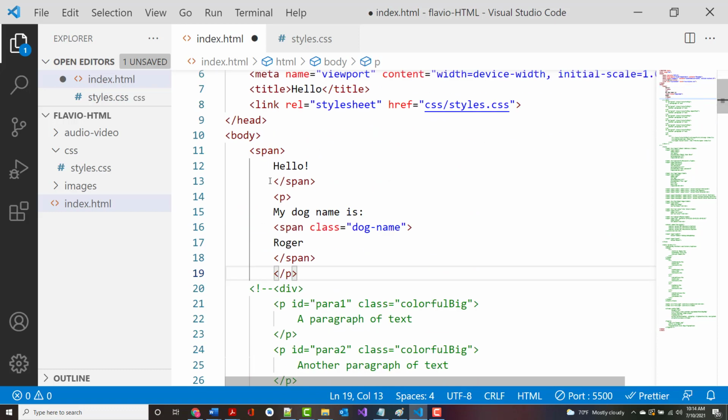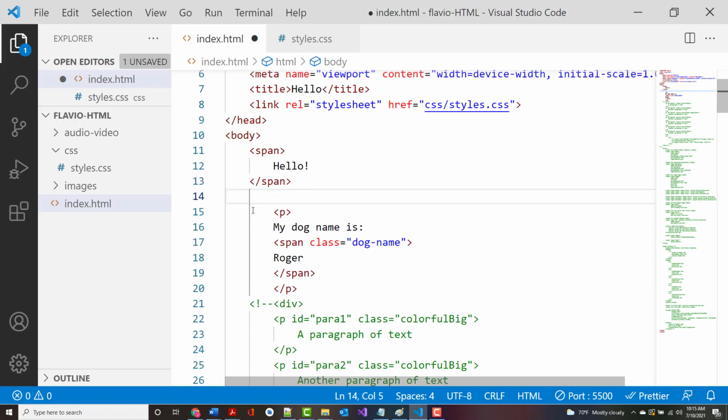So we've got a span with the word hello. All right, so that should just show hello on the screen. Then we've got a paragraph with my dog name is, and in yellow it should say Roger. I didn't set that up yet, but I will. All right, so we've got a class called dog name.